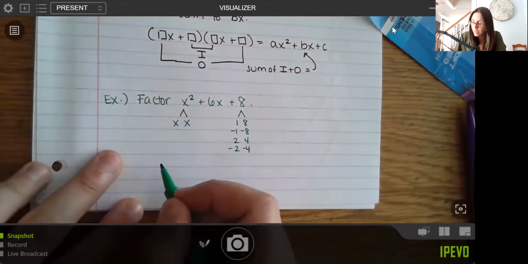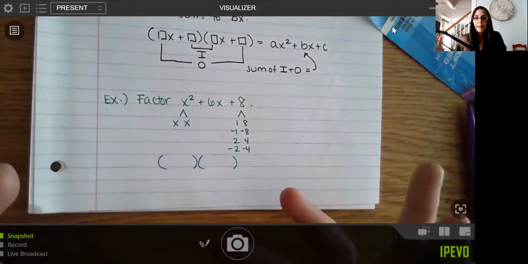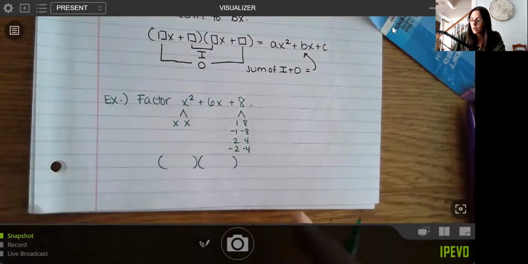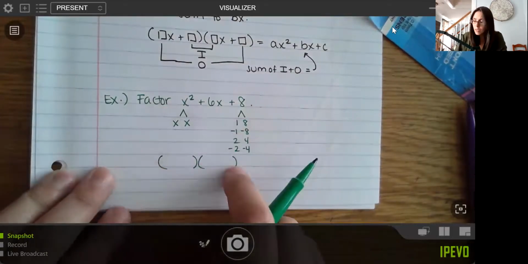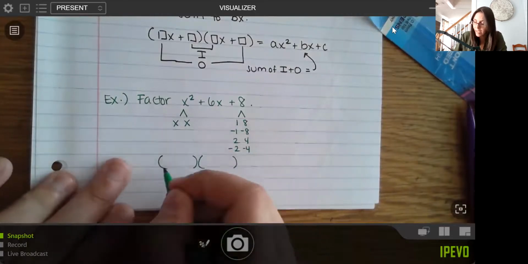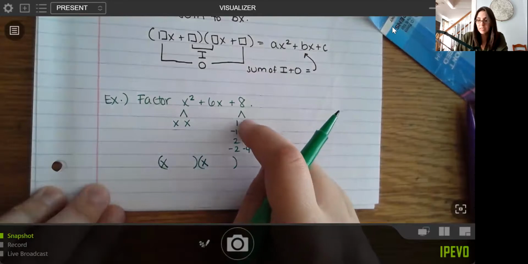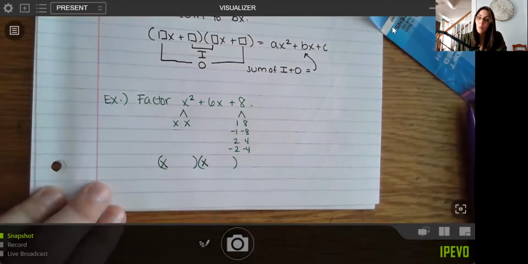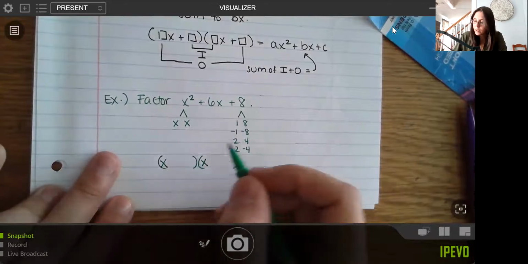And what I do now is I set up my two parentheses and I plug in my factors and play around until I find the right combination that would give me a 6 when I multiply it out. So the first part goes in the first set and the other part goes in the other set. So for instance, this one's kind of nice because I only have one choice here. So I know it has to be x and x, but I have 4 choices here for my other two values. So you can just go right in order if you want to and try them, or you could think a little bit ahead of time. I'll just do the first one just so you can see. So let's say I want to try 1 and 8.